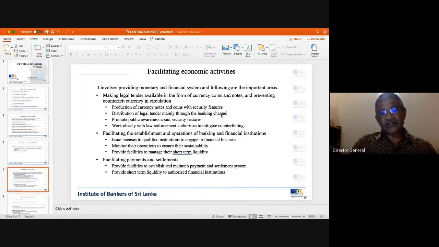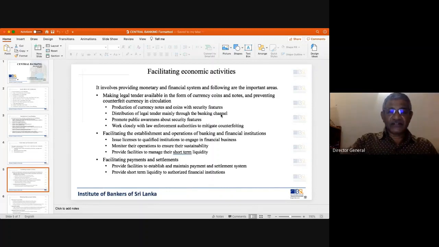And then to make it difficult for someone to copy, there are security features embedded in currency notes. Some are seen, some are not seen. Because if somebody can see all the security features, they can easily replicate them and produce a note that is very close to the actual currency note. Therefore, the central bank embeds security features in different forms to prevent counterfeiting efforts.